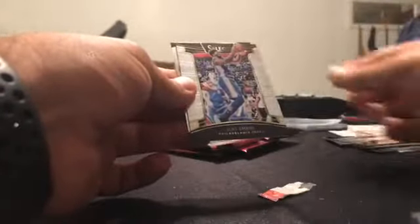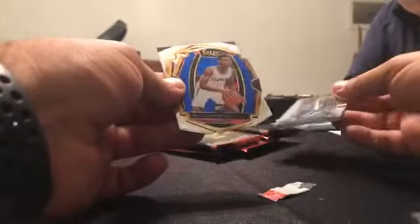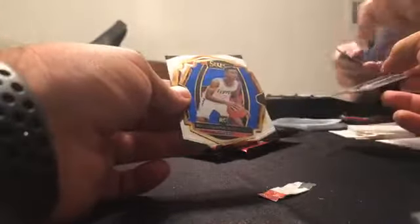All right, Fred VanVleet, base. Andre Iguodala, Joel Embiid, and then Shai Gilgeous-Alexander again, number 249. That one, and Wendell Carter Jr.